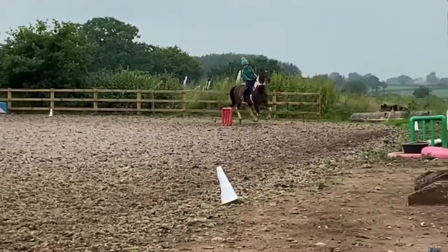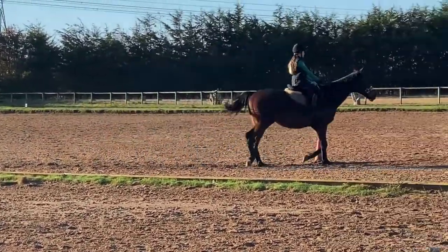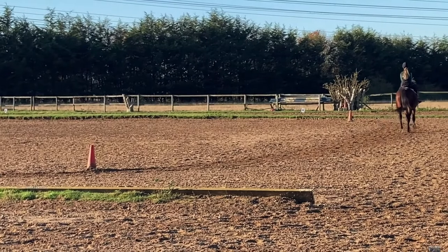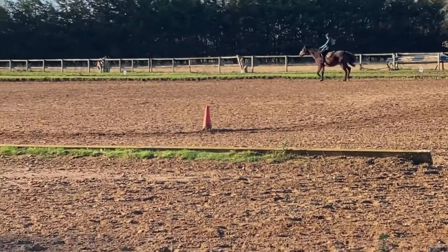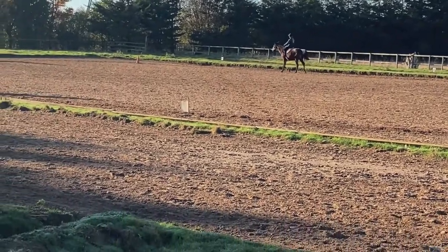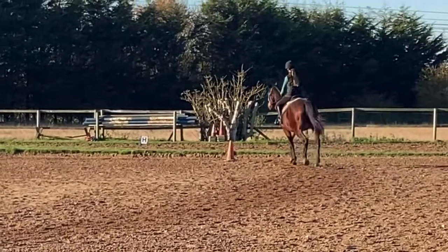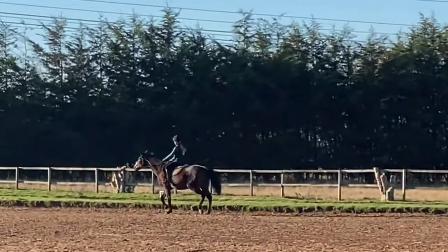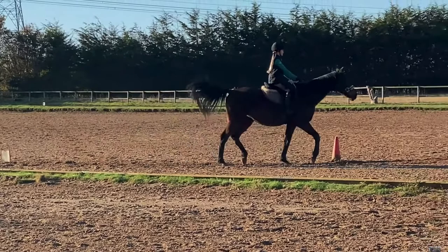Make sure you're looking up and keeping that straight line from elbow to bit, and bringing those legs underneath you. Nice sitting trot here — I like the fact that they are not crawling along at the slowest pace possible. One thing I am seeing is a bit of stiffness in your body and not allowing the horse to move underneath you. To fix that, I would suggest allowing a little bit more movement — rolling those hips under, bringing your leg up underneath you, keeping that straight line from elbow to bit. Remember not to lock your elbows; keep everything supple and engage those core muscles to move with the horse. It seems like you have quite the solid foundation and are very confident. RuRu, great rides today — just some minor tweaks. Keep doing awesome!